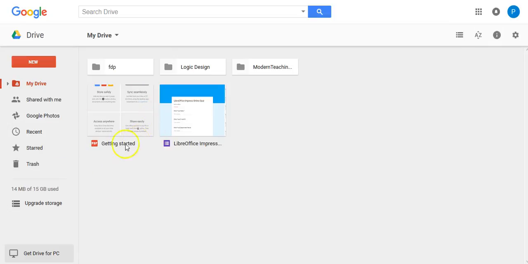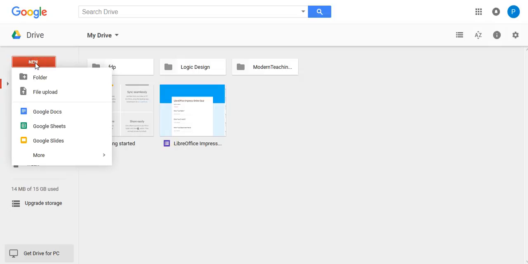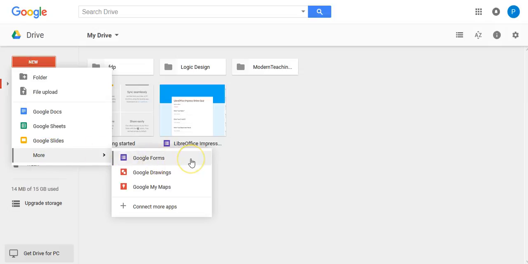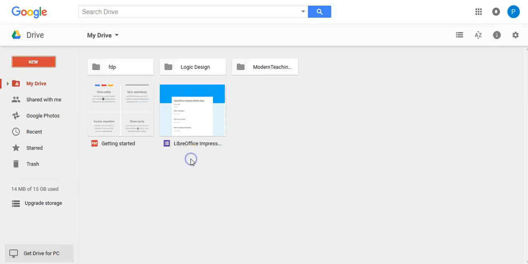Now apart from that, Google has got a very important tool known as Google Forms, which can be used by teachers for giving very short multiple choice kind of questions and assess your students immediately. So if you want to go to Google Forms, you can go to Google Forms from Drive itself. Again, there are many other options of going to Google Forms. So click on new, click on more, and there you see Google Forms here. So click on Google Forms.